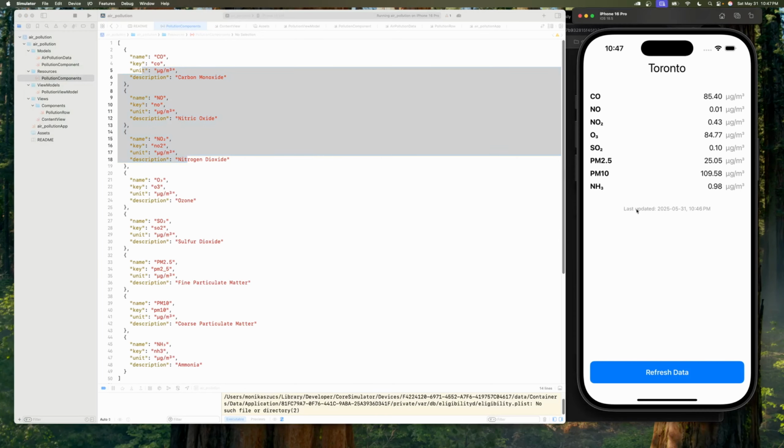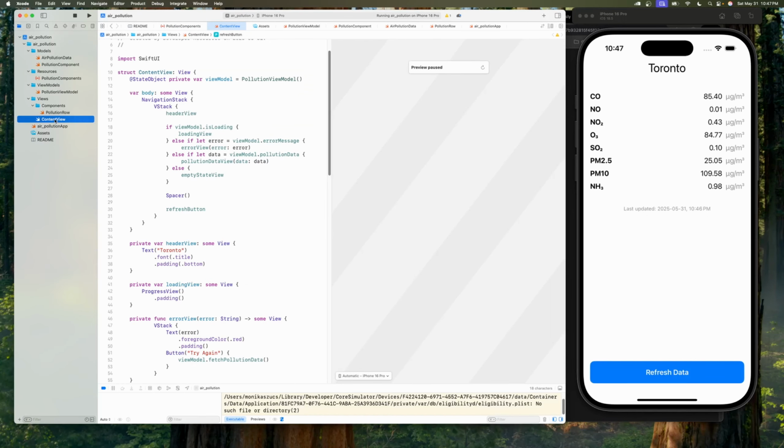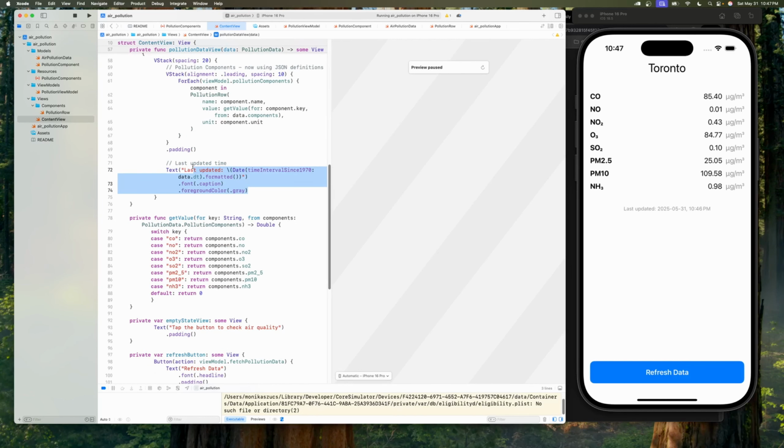And then here's just the date that we set up in our content view, I believe. Yes, it's the date time. We're just formatting it this way. There's many other ways you could format it if you either Google it or ask ChatGPT, but this is good enough.